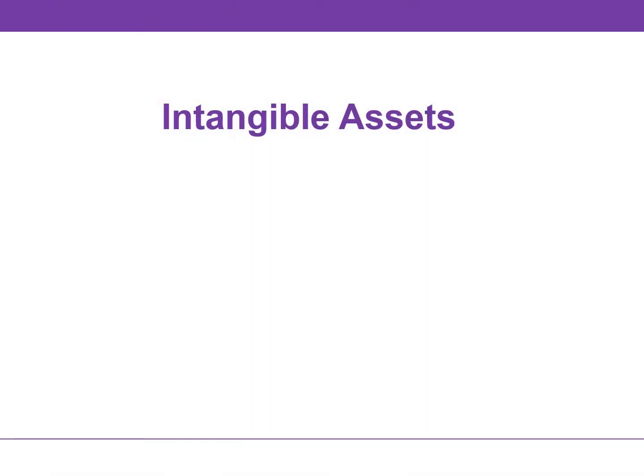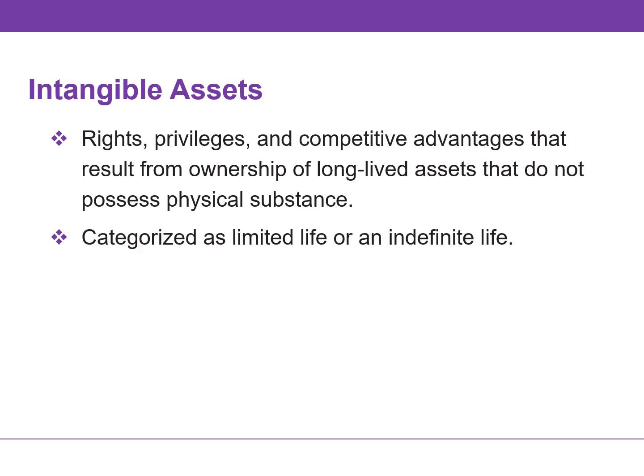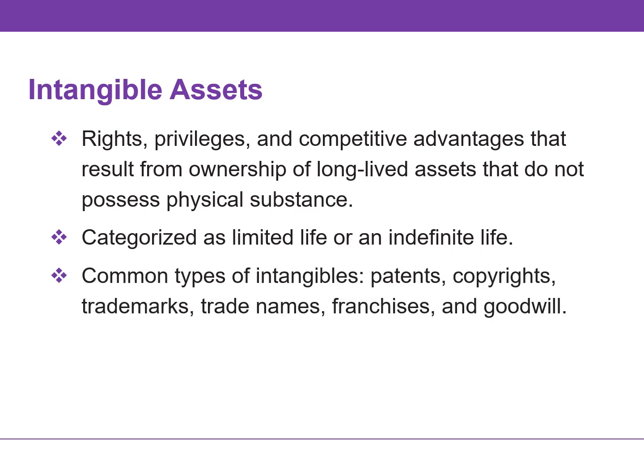This video will discuss intangible assets. Intangible assets are rights, privileges, and competitive advantages that result from ownership of long-lived assets that do not possess physical substance. Intangible assets are characterized as having either a limited or an indefinite life. Common types of intangibles are patents, copyrights, trademarks, trade names, franchises, and goodwill.